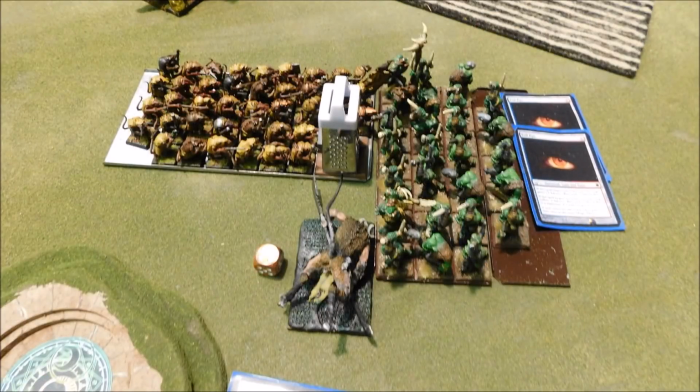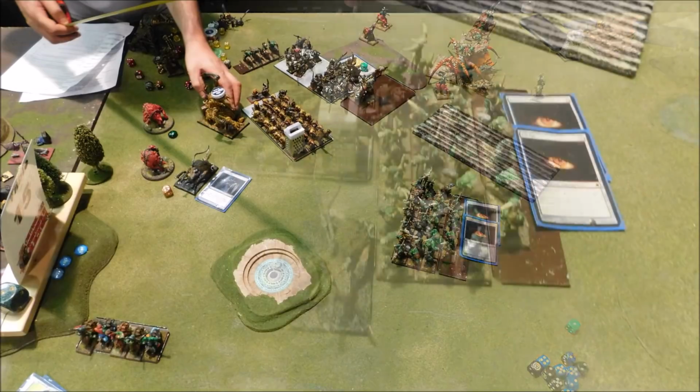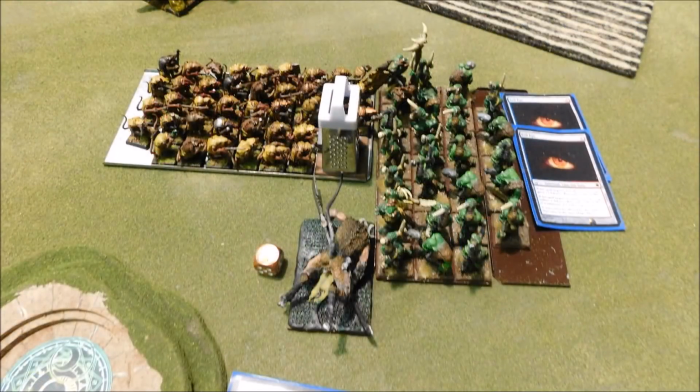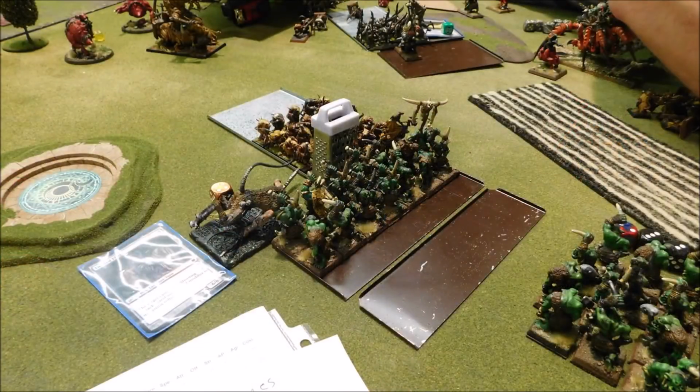So both the Vermin Swarm, Vermin Lord, Vermin Demon, and the unit of Clan Rats charge into my Ferals. Over here, since they went out, the Abomination had a clear path into the side. And he bumbled in and wanders over into my General. And in the ensuing combat, he crushes, looks like 12 Ferals.